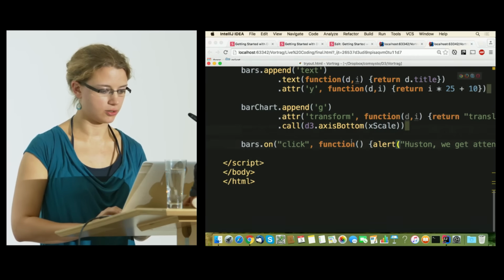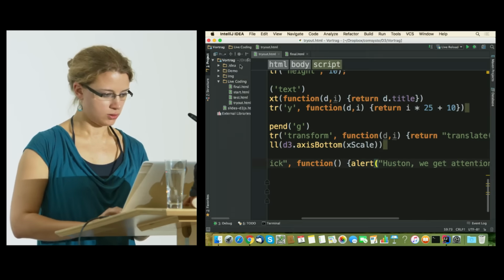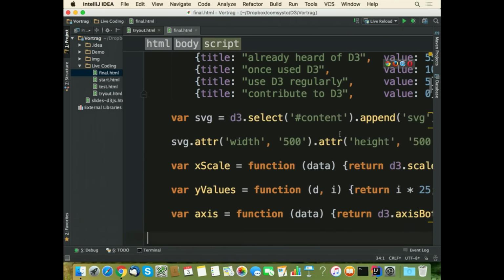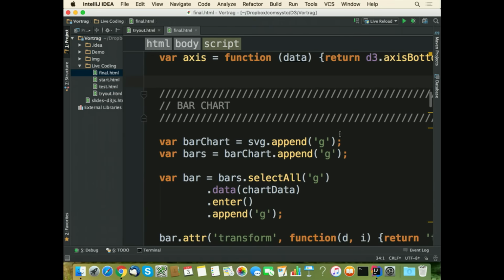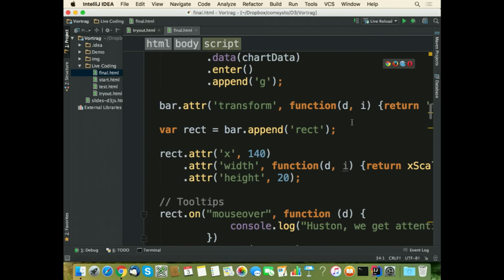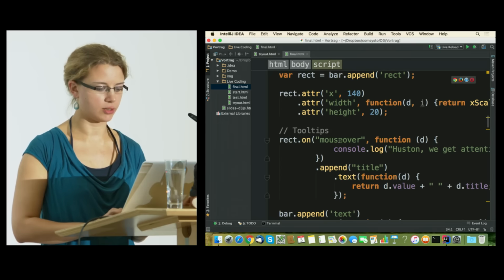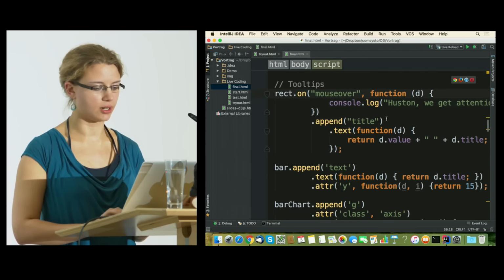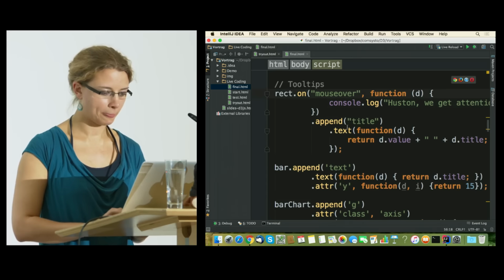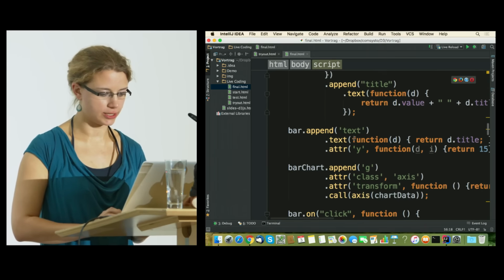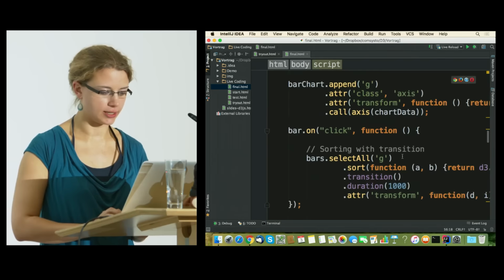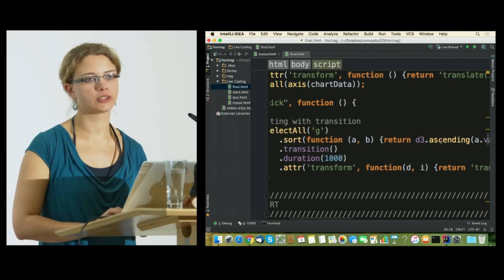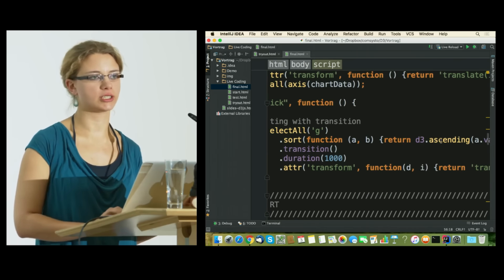So if we look into the code of that, let's see this. Yeah, final. So this is the same, but just put in some 2 or 3 hours of extending it. You have this mouse over, so you can say here, this is like the tooltip we saw, just appending a title to the rectangle. And here's the sorting, so you tell it to sort for you. So this is all the 3 functionality you can use.